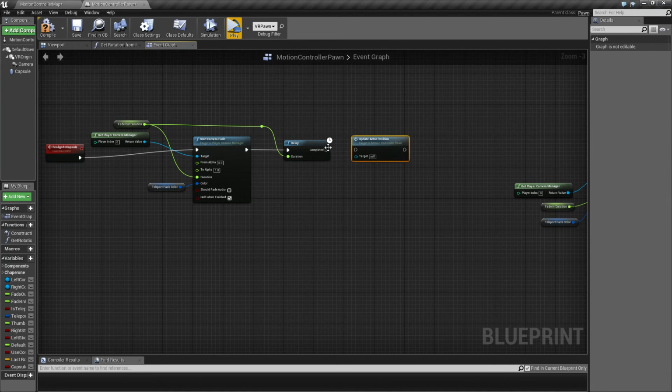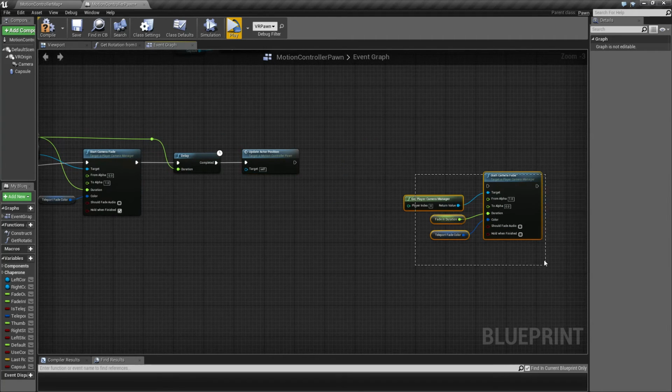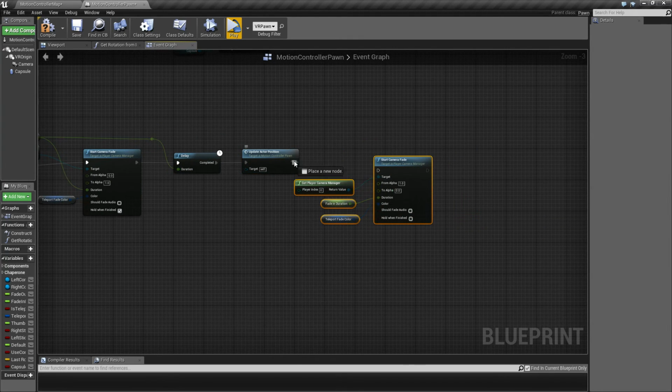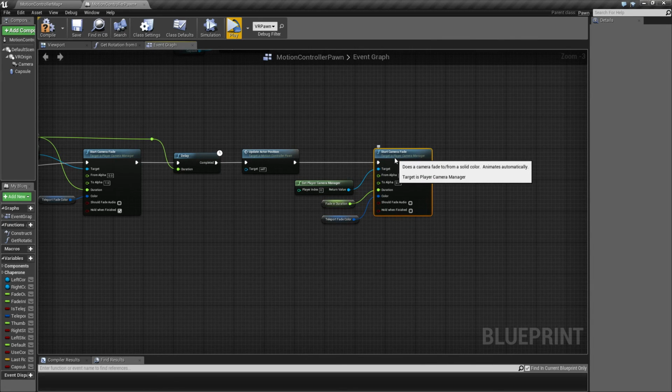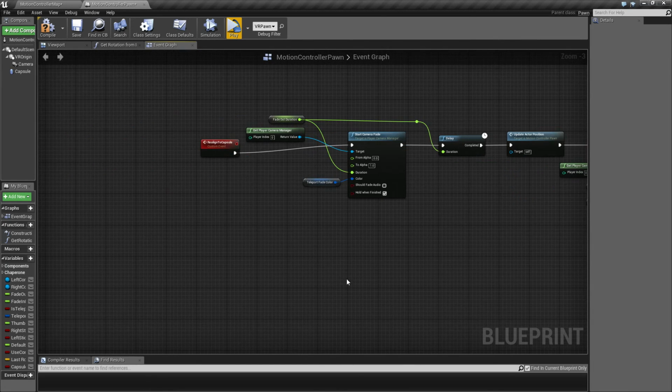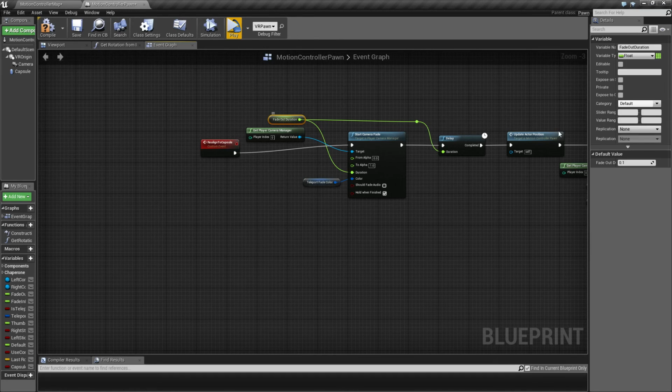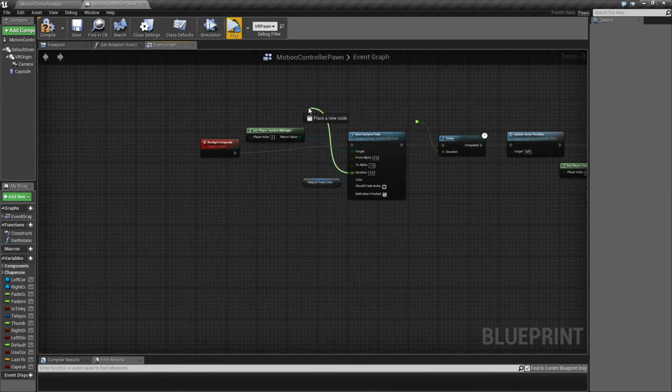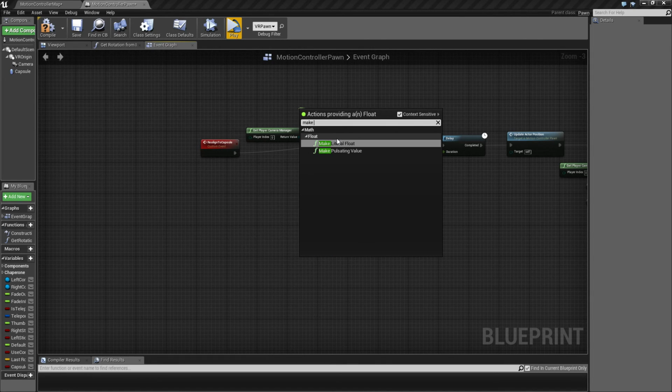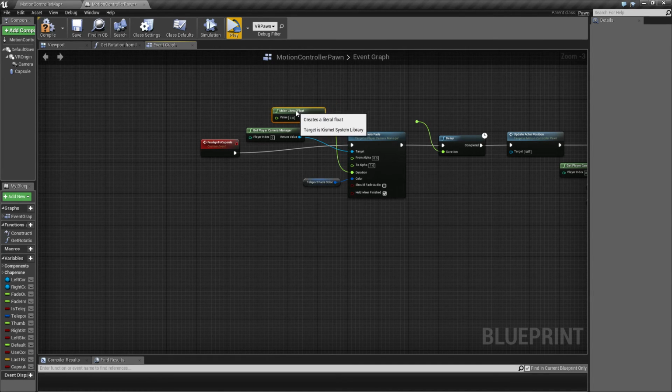Connect that in between so that we get this little delay and a nice fade to black. Actually, I think the fade out duration is fairly quick here, so in my case I'm going to set it to something a little bit higher, let's say 0.5.